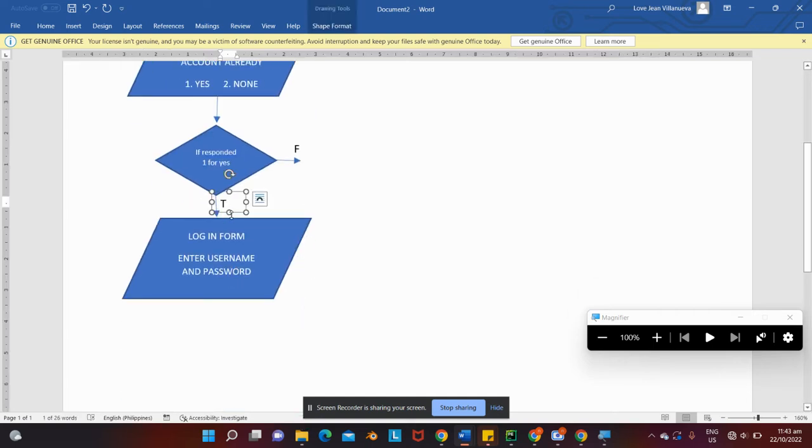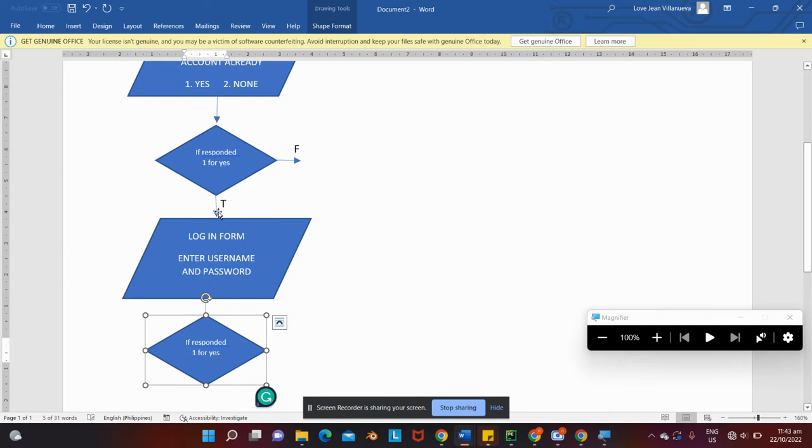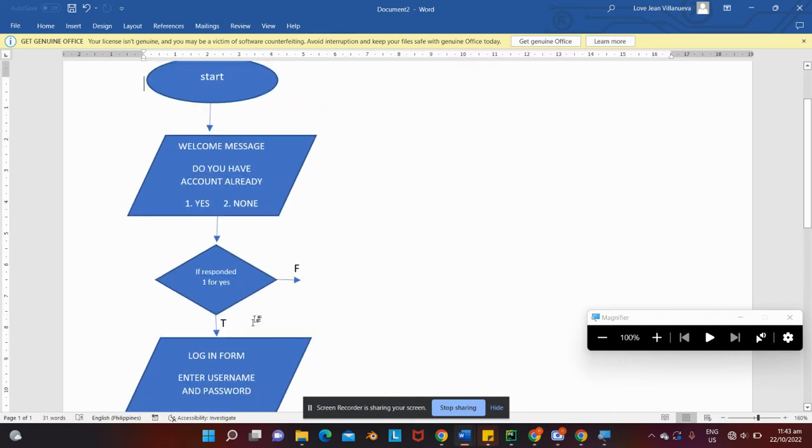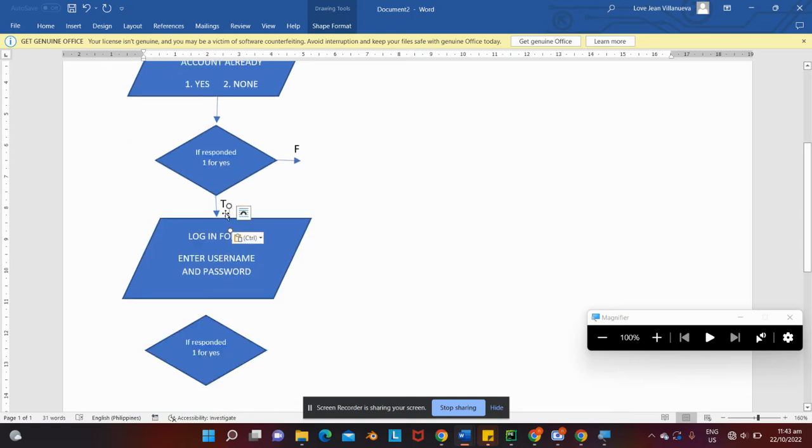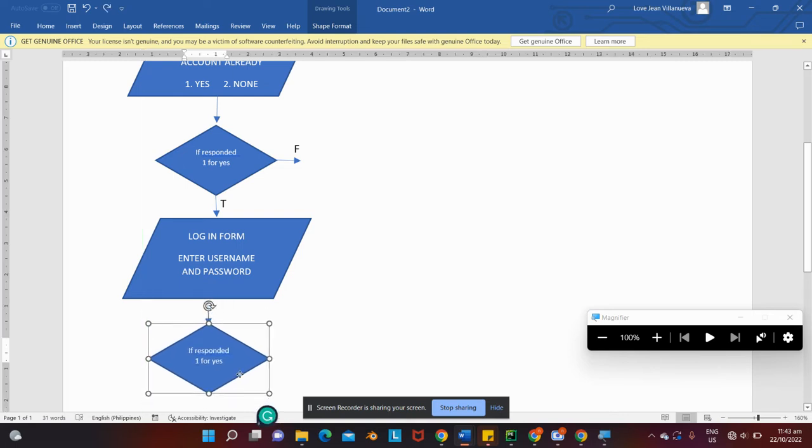To check the credentials, whether the username and password they input are correct or not. If username and password are correct.